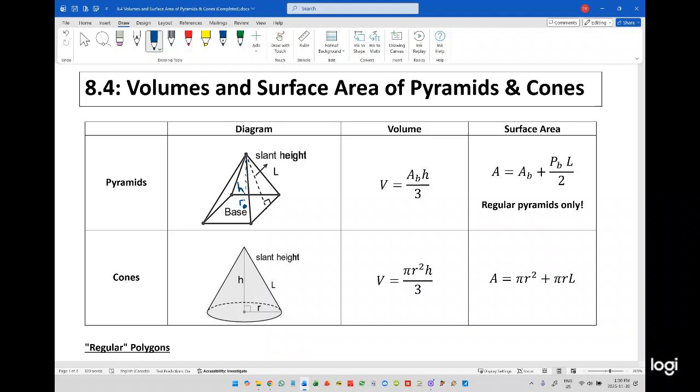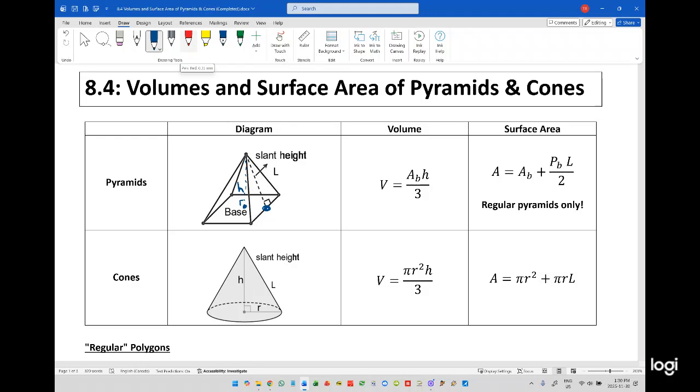So height would be if you measured from the bottom to the top. Slant height is going to be a little bit longer. It's if you're measuring from the middle of one of the sides to the top along a diagonal. We're going to see this when we go to some examples, but essentially that's going to be the hypotenuse of a triangle that has a height h and a width equal to the distance from the middle of the bottom shape to its outer edge.